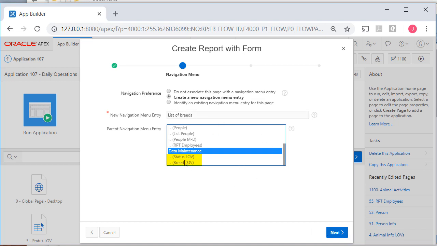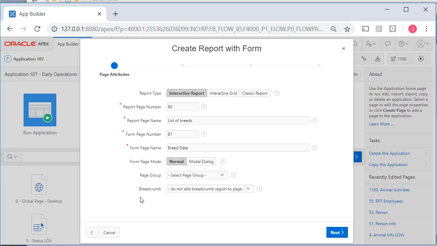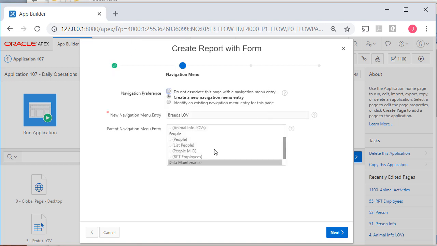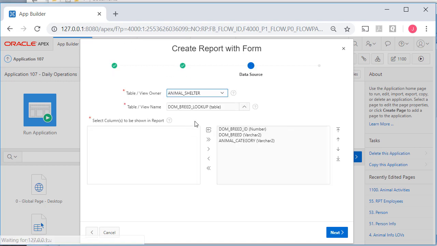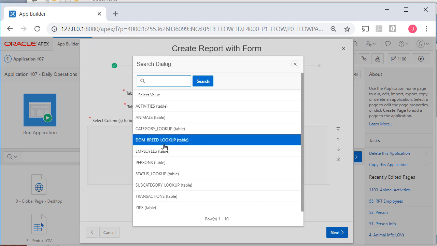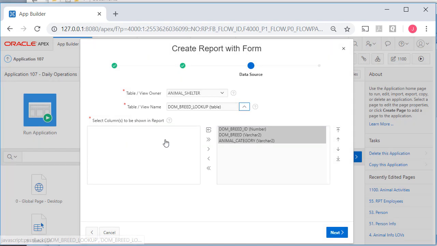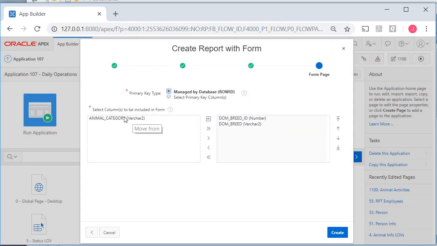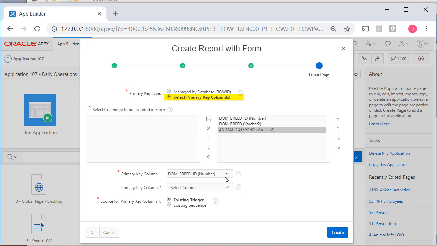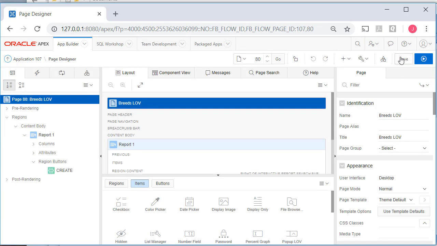So I see here, to be consistent, actually I should come back and make that breeds LOV. So the table will be the dominant breed lookup. I want animal category to come over to the right side for display. I want to manage this by primary key, and I want to save and just take a look at that.